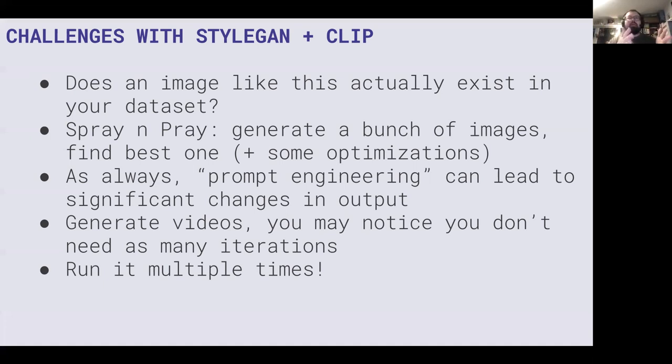StyleGAN is trained on a very narrow set of data so that it produces higher quality, higher resolution images. Whereas VQGAN and others are trained on a wider data set, but they generate smaller images at lower quality. That's your trade-off, which is why lots of people use those other models for Clip stuff. I will say there are many tools that use what I describe as spray and pray.